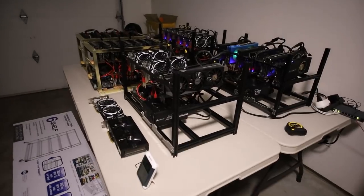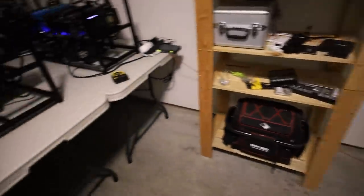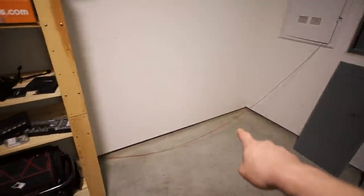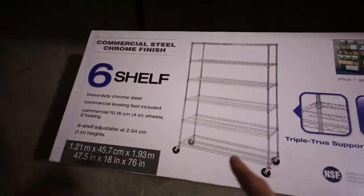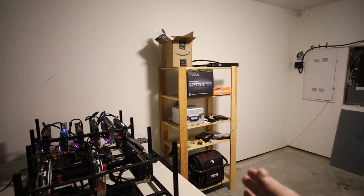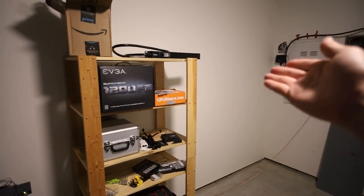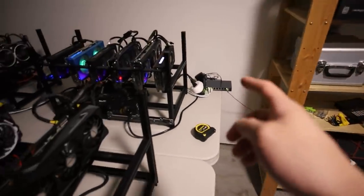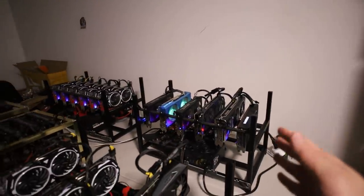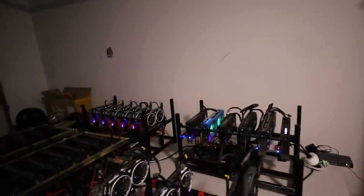I want to now rearrange my area here. So I want to put a table here. I'm thinking this table is going to go right there. And then my new shelf that I just got from Costco, you guys can see here, it's going to go, I'm hoping, right in the middle. And I'm hoping to have the PDU just going onto the table and then sitting where the shelf is. And then I'm going to have this table right here moved as far as I can over there. So hopefully I can have a table, shelf, and then table. And then basically all mining rigs, hopefully.